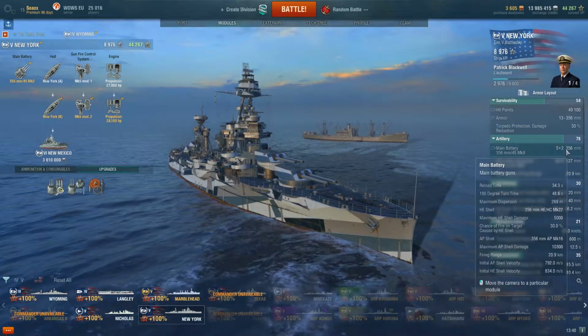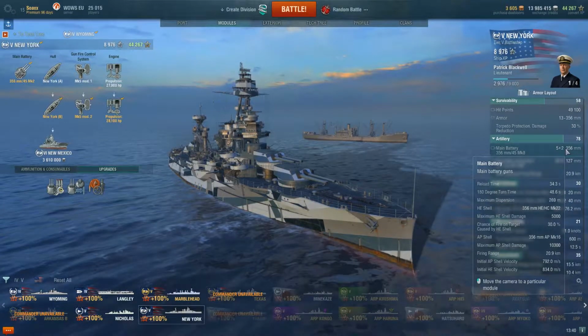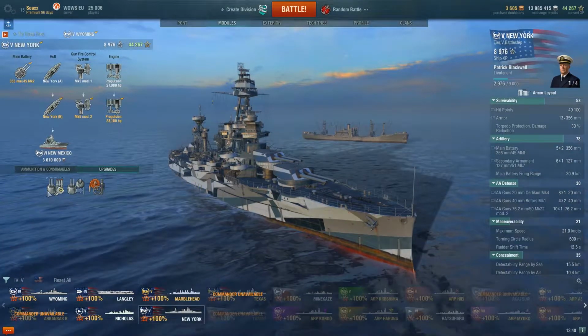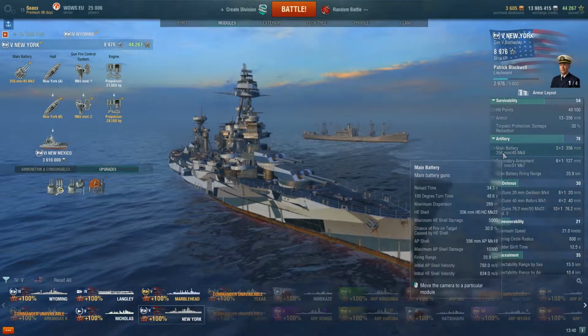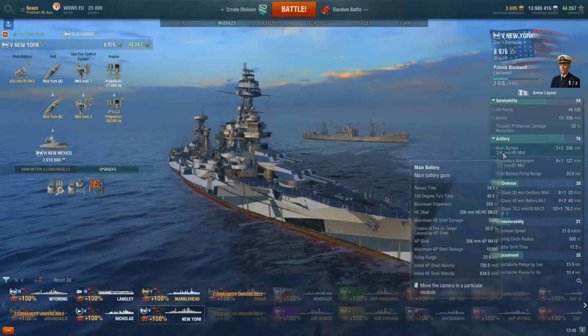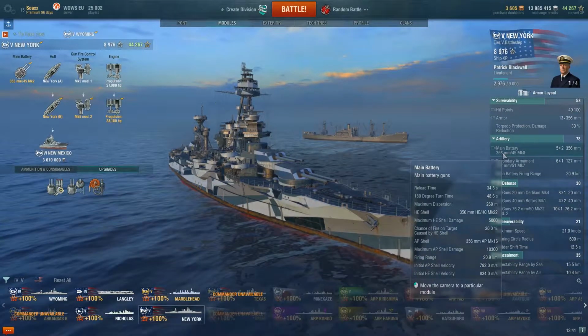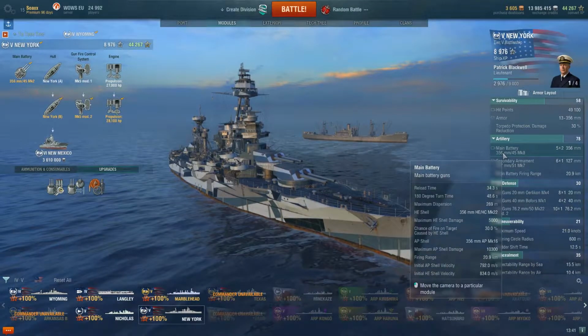So what does this mean? You get better range. I've got 20.9 kilometers on these guns, but that is because I'm using the upgrade. As you can see, Artillery Plotting Room 1, but we'll get to that in a minute. Yes, you've got bigger guns. They do more damage. You get 10,300 maximum AP shells. I think the Wyoming's is 8,000 something like that anyway. But you've got one less gun, so it kind of equals out.